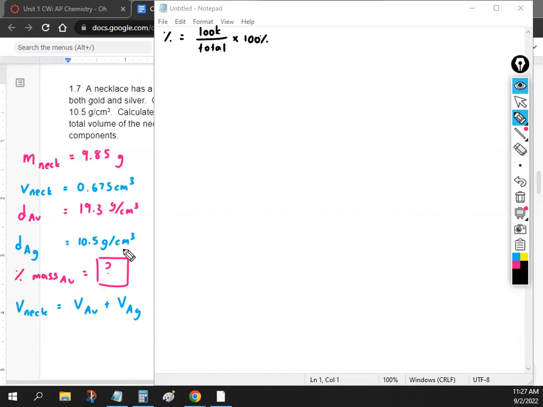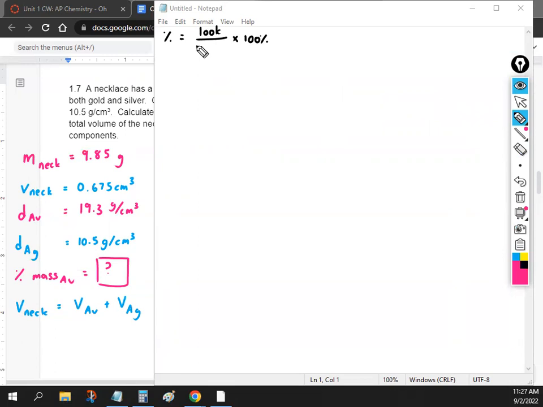So if we take a look at the list of all of this, is there anything that we can plug into this fraction right off the bat? Yeah, that's going to be the total volume, right? But if you look at the problem, it's not asking for the total or the percent volume. You're looking for the percent mass, right? So instead of this, we're going to be able to plug this in for the total right here. So we can replace the bottom with the mass.